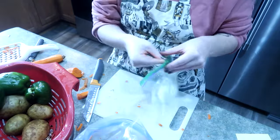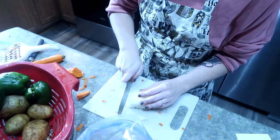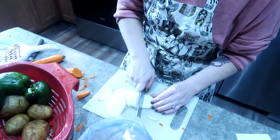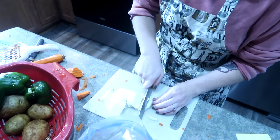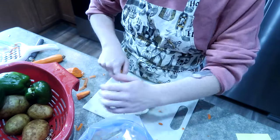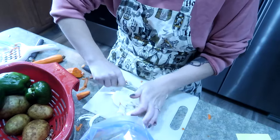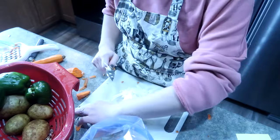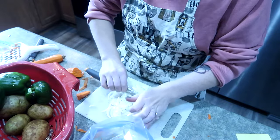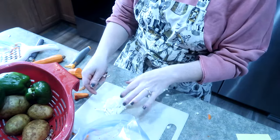The very last thing I'm going to do is chop up this half onion that I already had peeled in the fridge. I'm just going to slice it really thin. I remember when I was first learning how to cook, I was asking my mother-in-law how her chicken noodle soup always tasted so much better than mine when I was making it exactly the way she had taught me. She told me I was not using enough onion — so if you want the key to a good soup, according to my mother-in-law, it is an insane amount of onion.